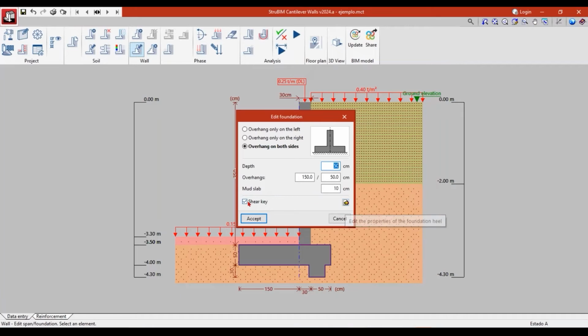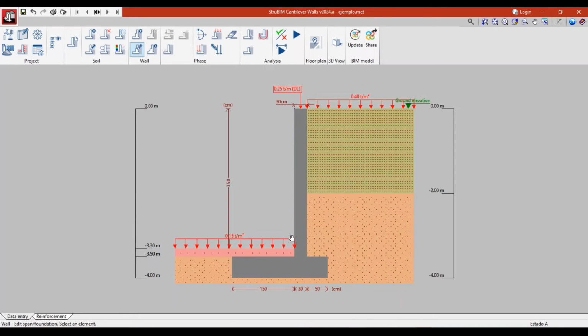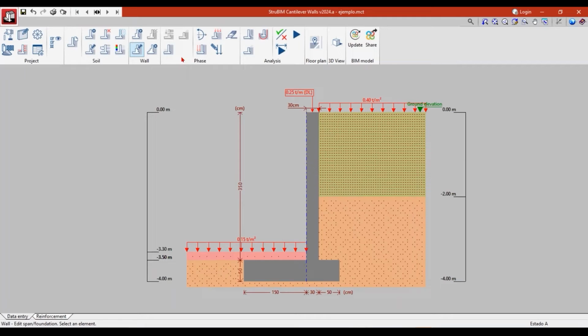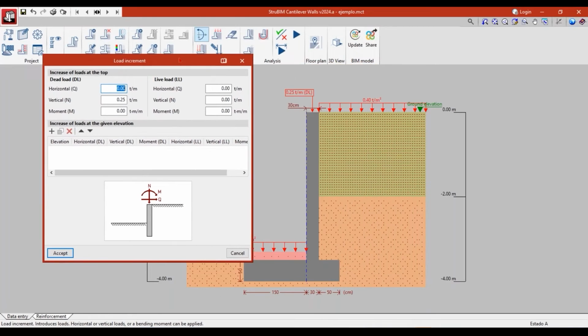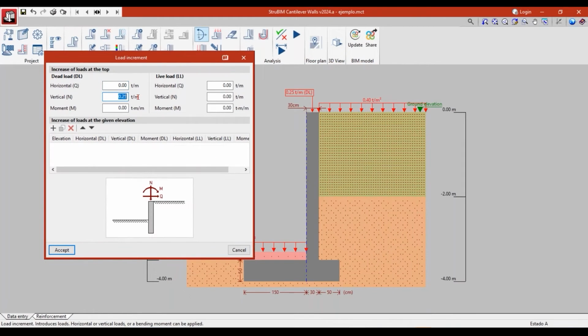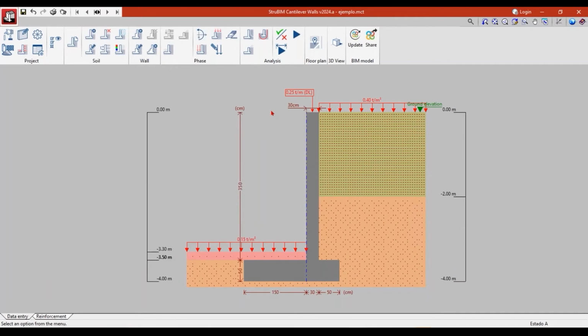Going back. About the load increments, right now we have 0.25 tons per meter. It's over here, but we can introduce a horizontal force or even a moment on top.